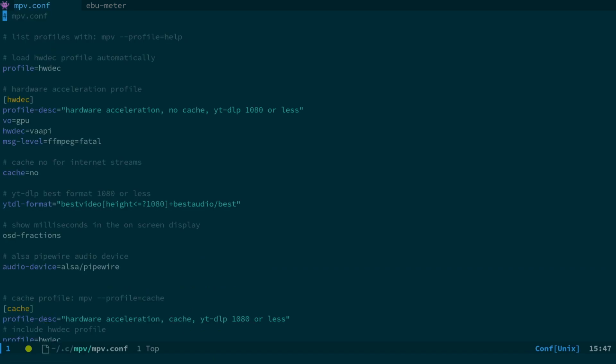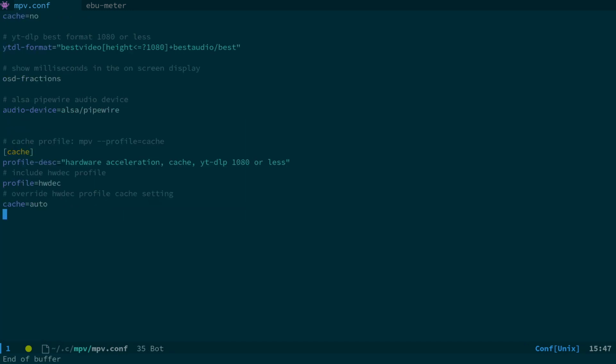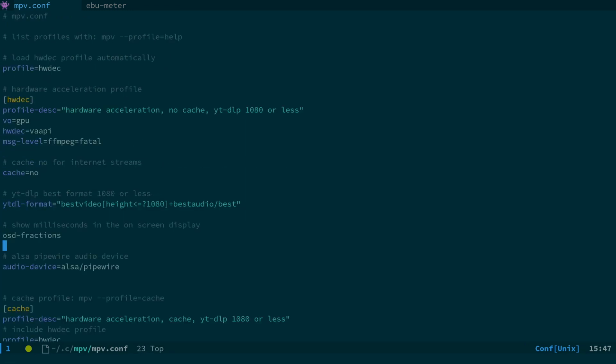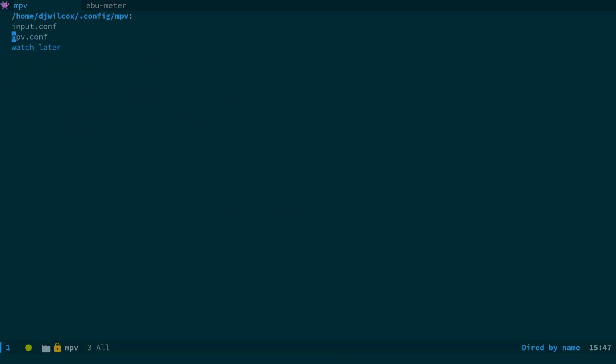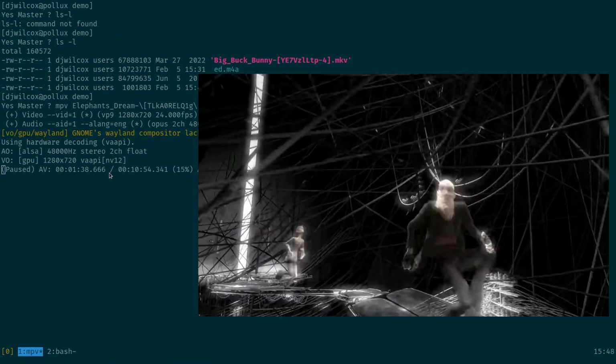Yeah, this is the bit. In your mpv.config what you need to do is add OSD-fractions, and what that's going to do is show milliseconds in the on-screen display. So let's get back there.